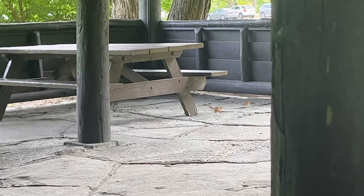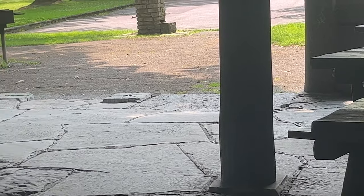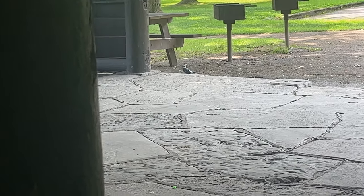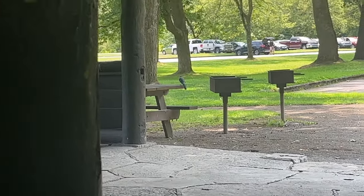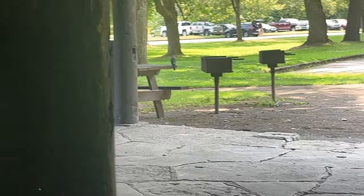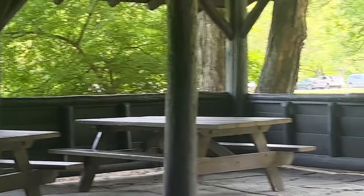He's missing his tail. No, he's got a knob. Something thought his tail was a worm. Oh, that's what happened, I guess. He's running for his life. There he is. Watching a battle of Mother Nature here. Blue jay chasing another blue jay and a chipmunk chasing a chipmunk with its tail ripped off. Where'd it go? Blue jay. They're everywhere.